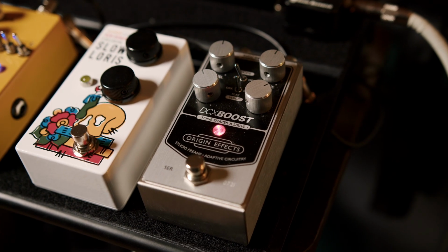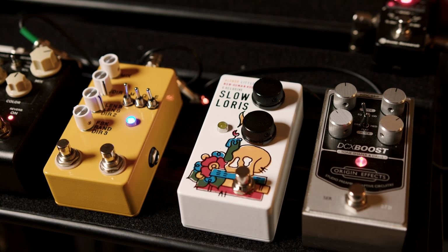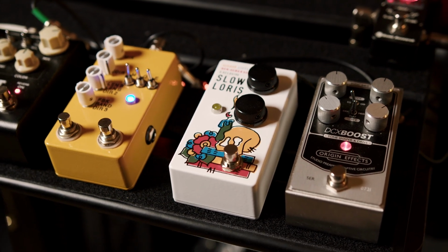In this video, I'm using the Origin Effects DCX Boost as a preamp to give some character and texture, make it a little more interesting sounding, and then running it into a Non-Human Audio Slow Loris, another Little Box exclusive there if you're interested in picking that up. But that's this lo-fi, envelope controlled, responsive modulator slap echo type effect that gives some unique nuance to the tone coming into the Count to 5.